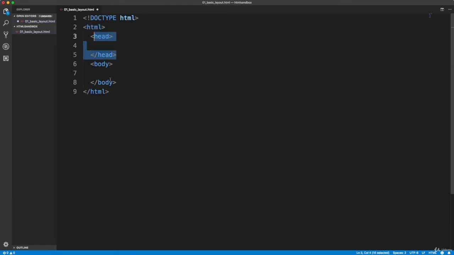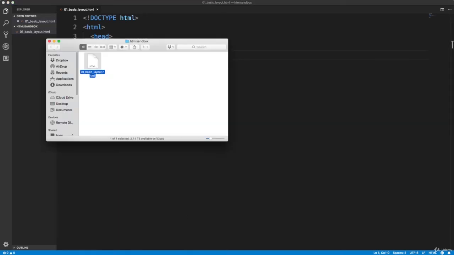Now the head and body are very different. Head is for things like meta tags, if you want to associate keywords with your page. It's basically just information about your page. It doesn't actually display in the body of the browser. Now, one thing that you should definitely put in the head tag is the title. Okay, so we want to put a title tag, and again, we're tabbing it over because it's within the head tag. For the title, I'm just going to say my website. All right, now if I go ahead and save this, I'm going to do Control S. I'm going to save the file, and let's open it up.